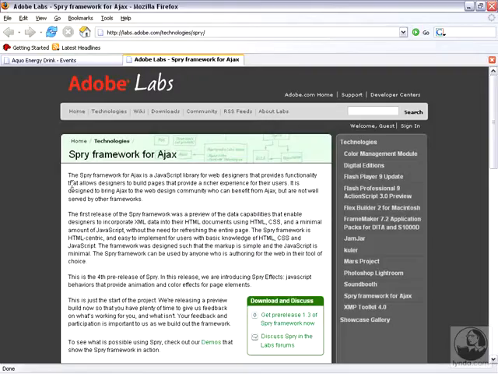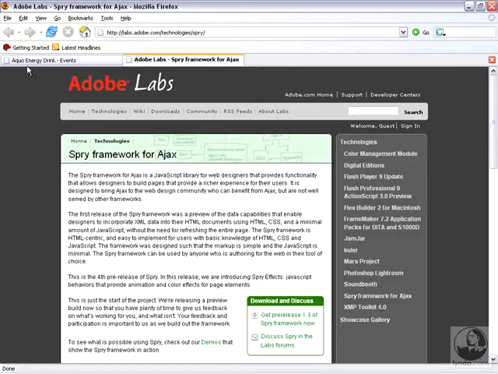In this video, we're going to be taking a closer look at Ajax and especially its implementation in Dreamweaver CS3, known as Spry. The Spry framework for Ajax has been available on Adobe Labs for quite some time now and is now quite robust. However, if you use the Spry framework as implemented on Labs, it requires a great deal of hand coding. You can, however, use it directly in Dreamweaver CS3 without hand coding using Dreamweaver's advanced Spry objects.